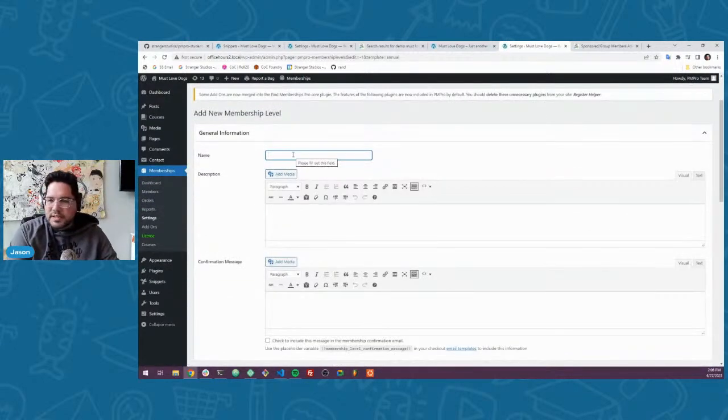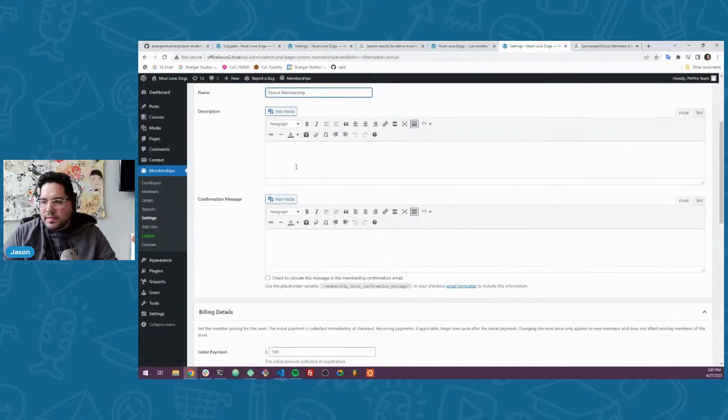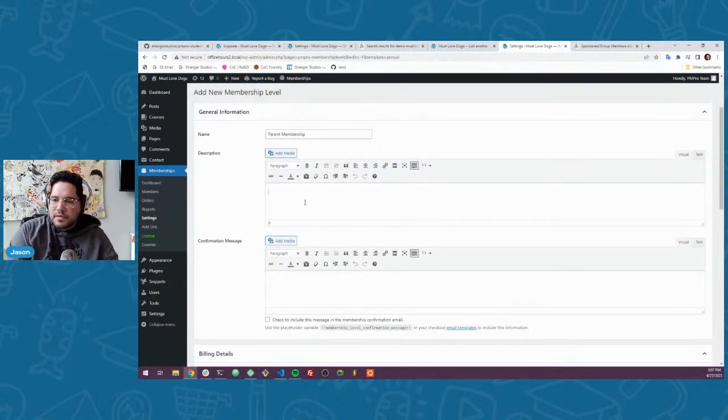And we'll call this, for purposes of the demonstration, the parent. And we'll say this membership also includes, I don't know, 2 seats for the child membership.